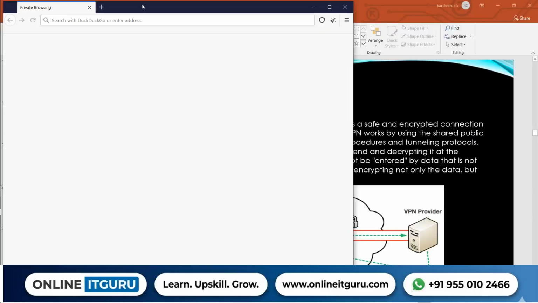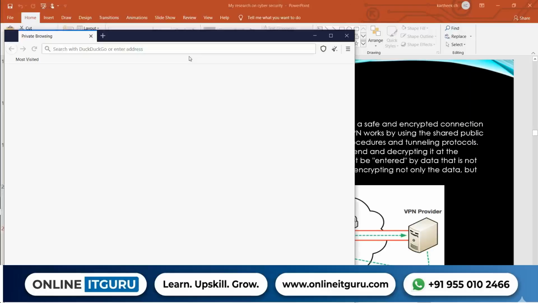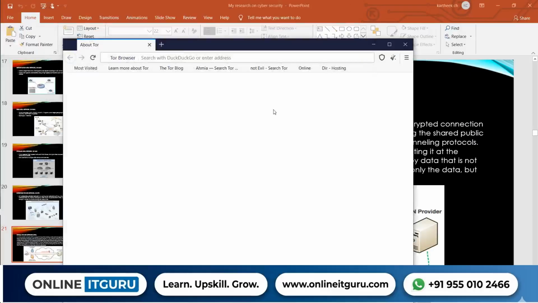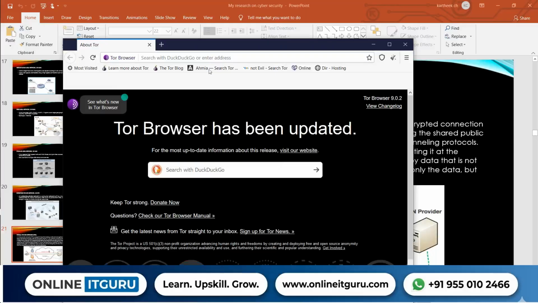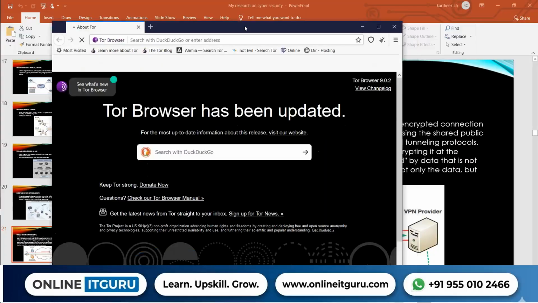Usually it will not take this much time, but because it just got updated, it's taking a while. So this is your Tor browser, where you have these search engines. This kind of search engine is only available in the Tor browser. You can't access these search engines on any normal website. And one more thing, when you send the request through different countries, obviously your internet speed will drop 6 times.